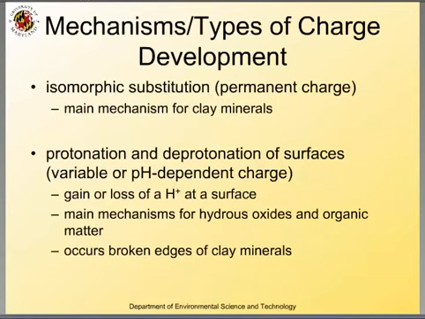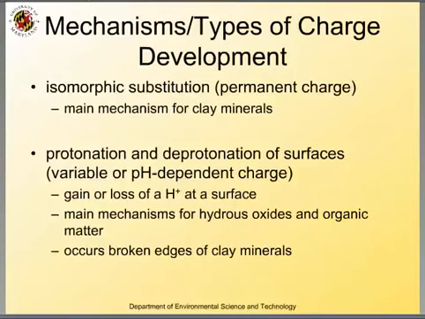So how do these soils become charged anyway? All right, well, there are 2 major mechanisms whereby charge develops in soils. One is called isomorphic substitution, or isomorphous, depending upon who you're reading, and it leads to something we call permanent charge. And it's the main mechanism for the layer clay minerals, what you might know as aluminosilicates. They're platy minerals.